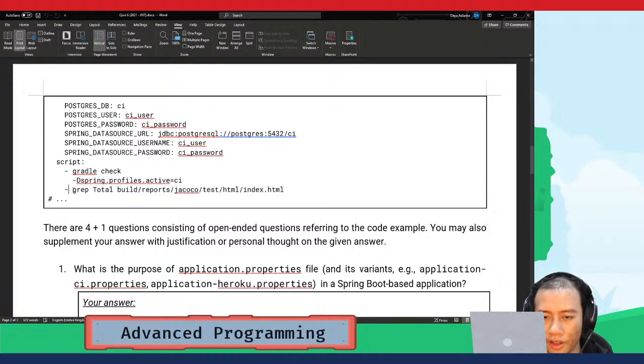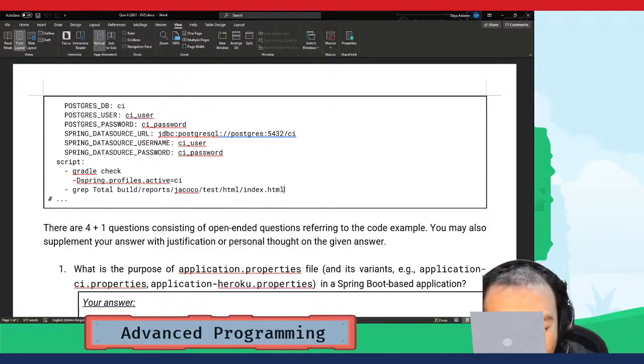And then the second command here simply returns the content of this HTML file and matches the string that contains the pattern total, because in the code coverage capture configuration, GitLab requires the string that contains total followed by some percentage. And by using a regular expression, the percentage will be obtained and can be displayed via the pipeline pages that are rendered in the README file.